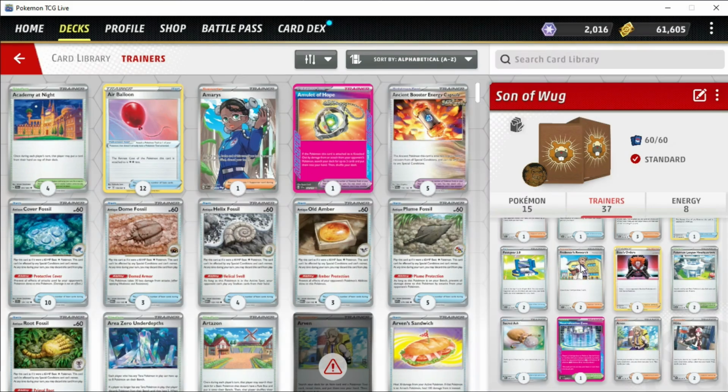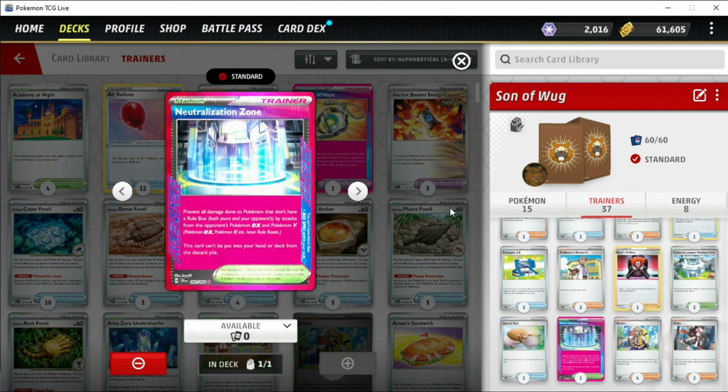So, all things to consider really. But I would definitely keep this A spec Neutralization Zone. You could play Prime Catcher, but I think this is a better win condition than Prime Catcher. It basically says your Pokemon don't take any damage. Is that what it says? Yeah, prevent all damage. I know what my cards do.